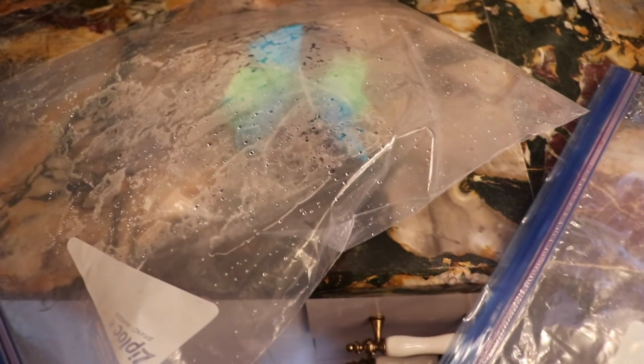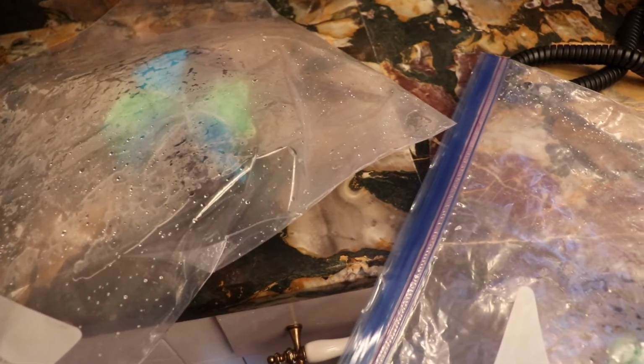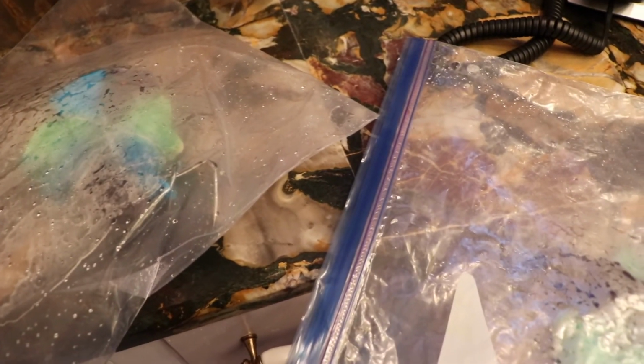This is where I put them in Ziploc bags, and then I will rinse them out tomorrow in cold water, take out the rubber bands. I reuse the bags, I wash them, and the rubber bands. And then I just put them separately, like I'll wash this first and then this in the washer, cold cycle, gentle, and then they're ready to wear. And then I have some extra, like the dye's all ready to go, so I'll put this back in my kit.